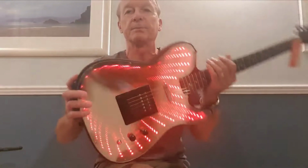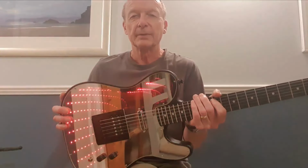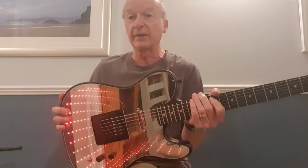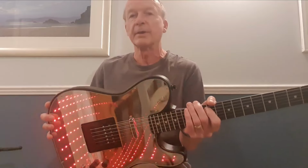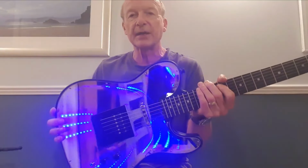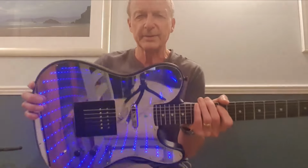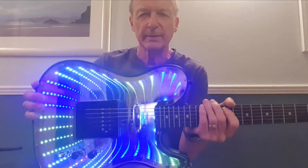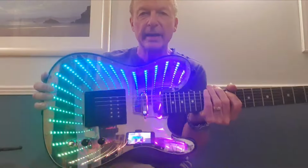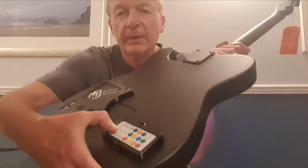So clicking the M plus button puts an animation on, and it's on for whatever color you've previously selected. You can change it. So if we want blue, hit the blue button. And yeah, there's various animations. Rainbow effect. And there's also a sound to light effect on here. If you hit the auto button, there.